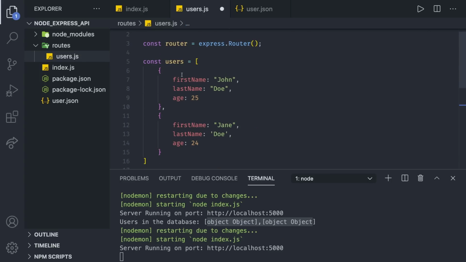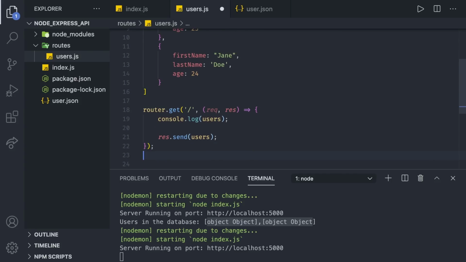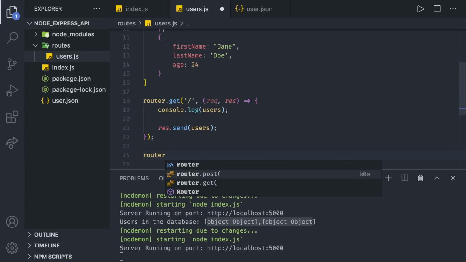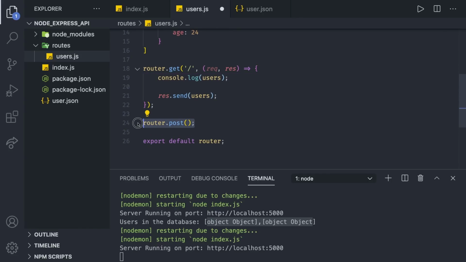Now we need to add the functionality of adding users to our database. We're going to go below this router.get and we're going to create a new route. This time it's going to be router.post. It can no longer be a get route or get request because we need to send some data from the front end to the server. That data being the values in the forms the user inputted. For example, whenever you see a sign up or login form, there you have username, first name, age. These are data values that we need to send from the client to the server for the user to be created. So that's why we are using a router.post method.